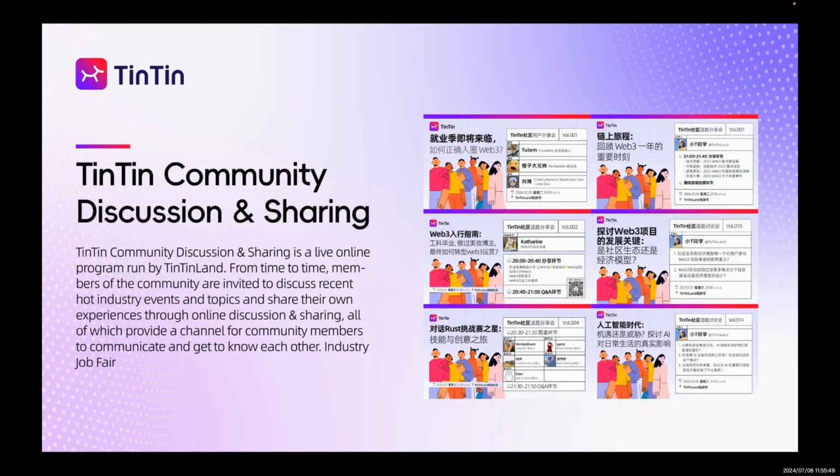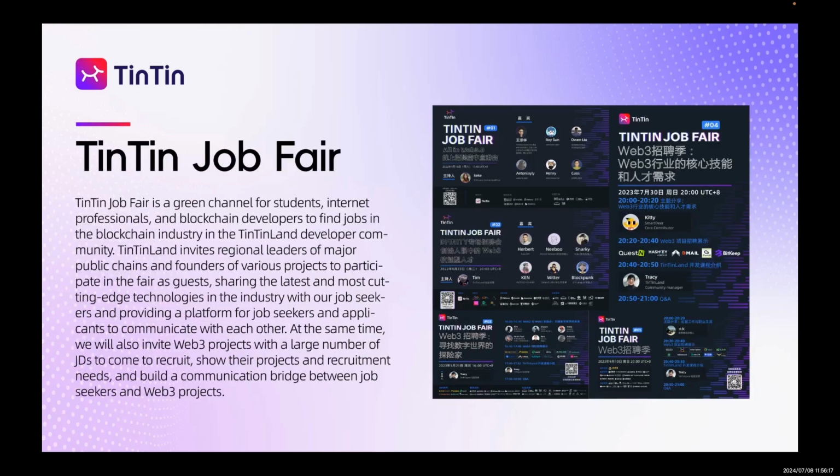TinTin Community Discussion and Sharing is a live online program run by TinTinLand. From time to time, members of the community are invited to discuss recent hot industry events and topics and share their own experience through online discussion and sharing, all of which provides a channel for community members to communicate and get to know each other.